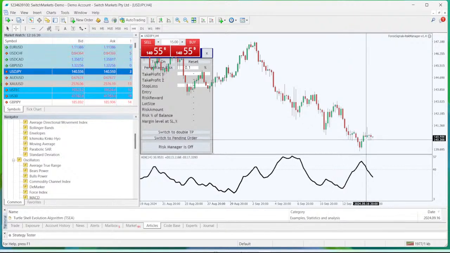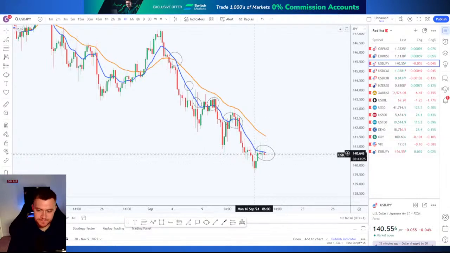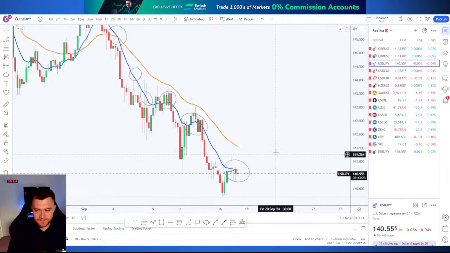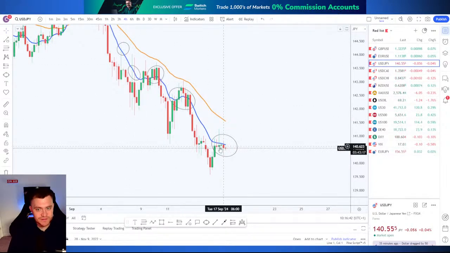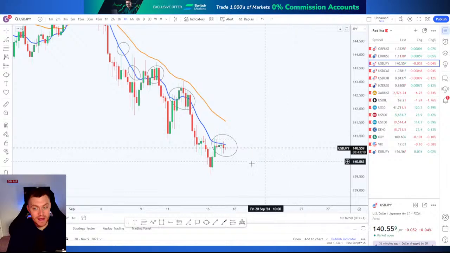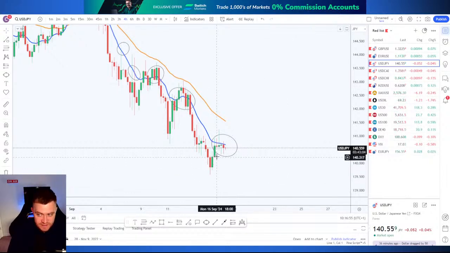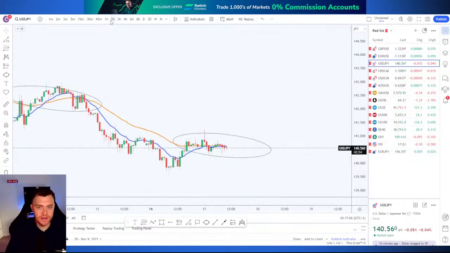I'm not a big fan, if I'm being honest, of trading this one, at least for the time being. Technically, following the rules, there is nothing wrong with entering here. It's just that if you look how far we've come already, it's a bit of personal preference from me. There's maybe some signs that we're going to get a bullish reversal. You can see we've bounced from 140, and 140 is sort of acting as support now. So I'm not 100% sure if this is a sensible entry down here. But if we're just following the trend rider, you can enter here. I'm not saying you can't, but just be careful.